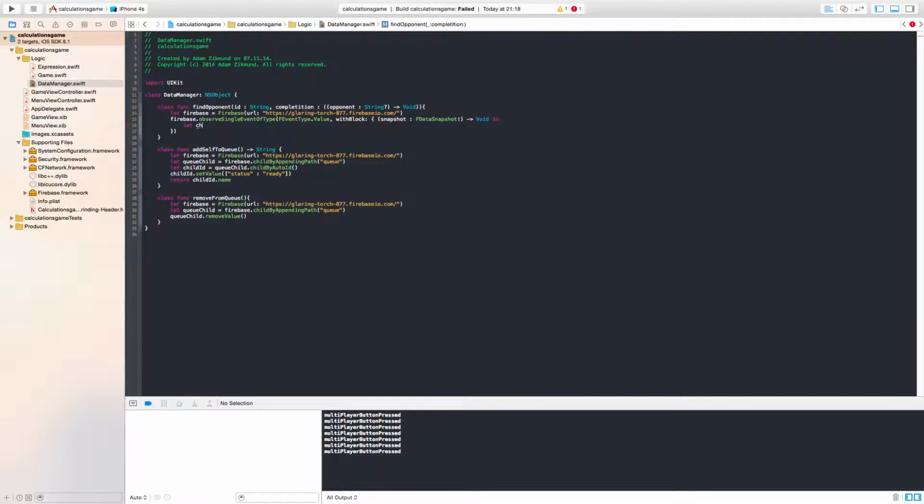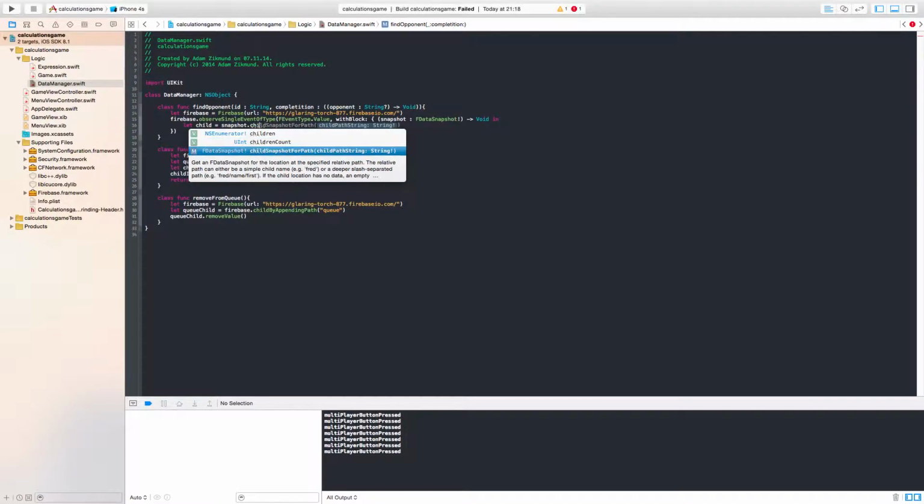First of all, I make a child again, because this is a tree. So you have to call this function.